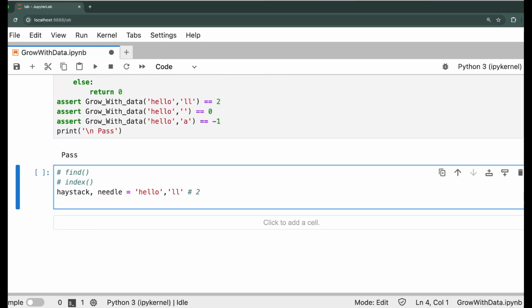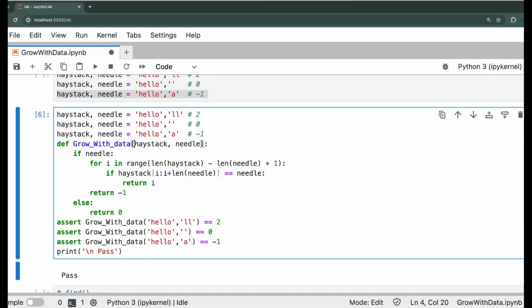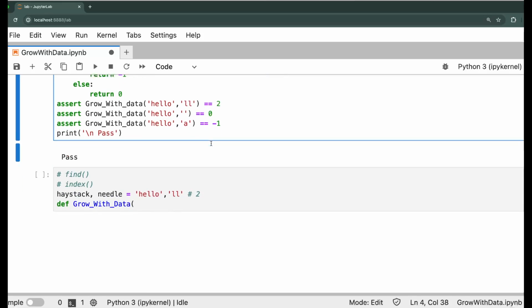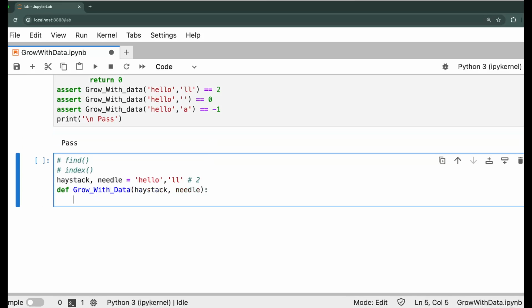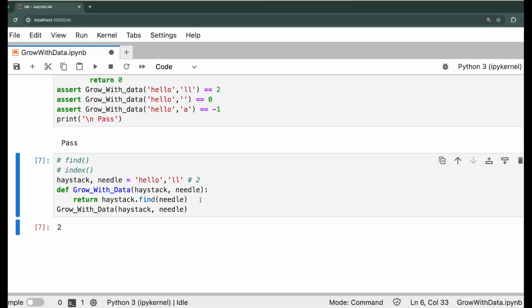So here what we are going to do, def grow with data, we have to get the haystack and needle. Okay, so we simply say return haystack dot find needle, and we are going to call the function here, right?